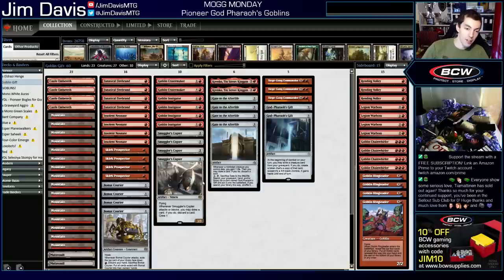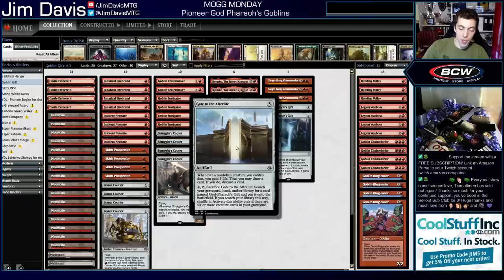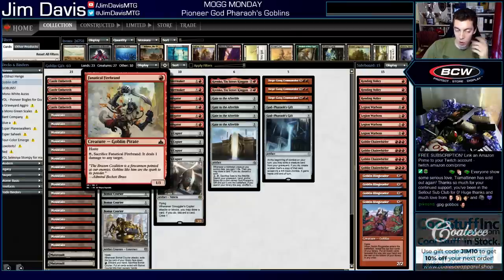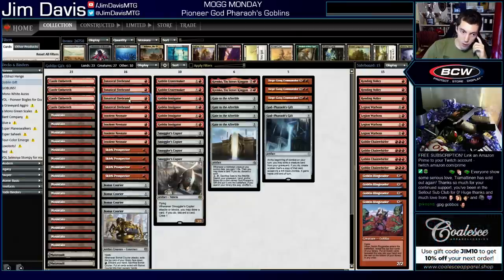So a lot of our goblins sacrifice, which is obviously very good with Gate to the Afterlife, as far as putting cards in the graveyard as well as triggering the death trigger here on Gate to the Afterlife. So you have Fanatical Firebrand. Sac to deal 1 to a creature, very good against Land of Elves, very popular card in the format.